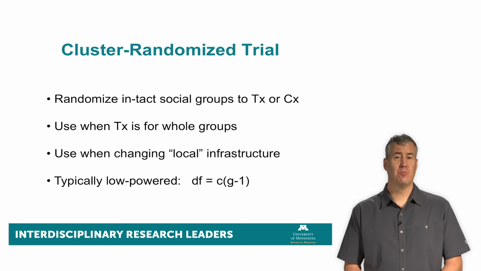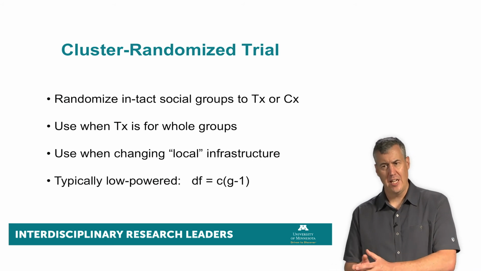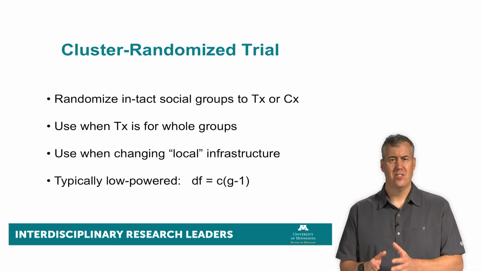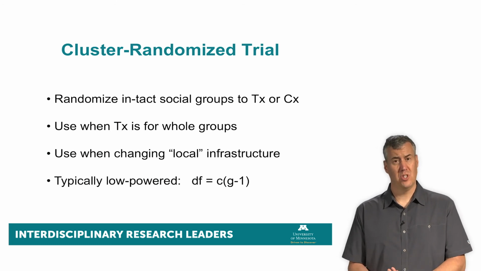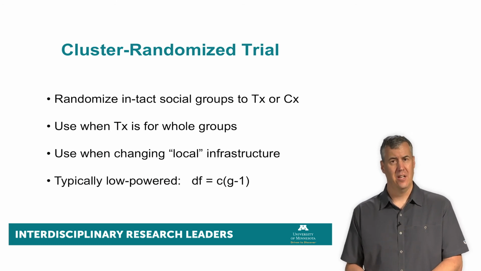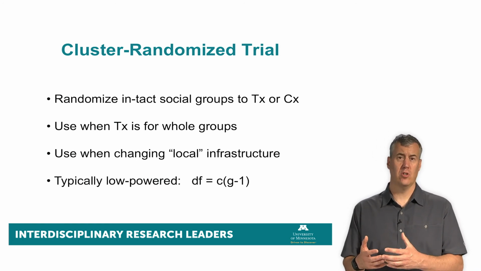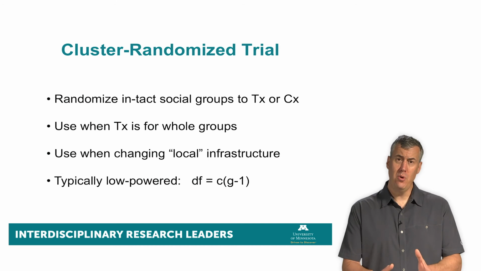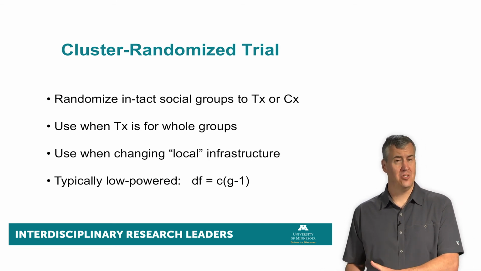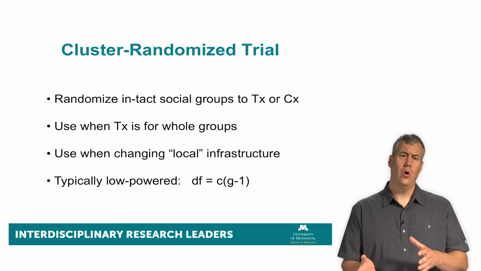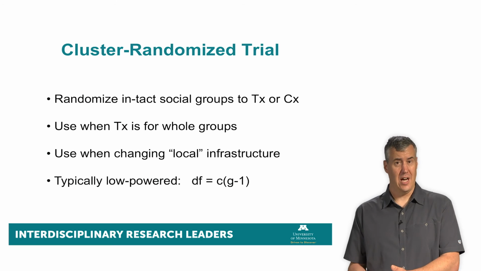Yet another kind of experiment is, instead of randomizing individual people, so Jane gets treated, Joe does not, Sally doesn't get treated, Pamela does, instead of individuals themselves being assigned to treatment or control, we might assign whole groups, sometimes called clusters, where a whole community gets a new nutrition program and another community does not. Or maybe a whole clinic gets a new way to treat diabetes and another clinic does not.